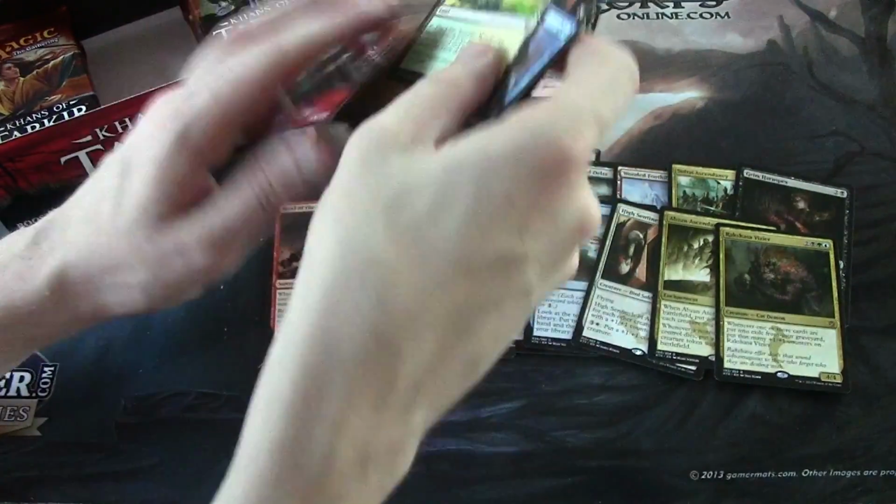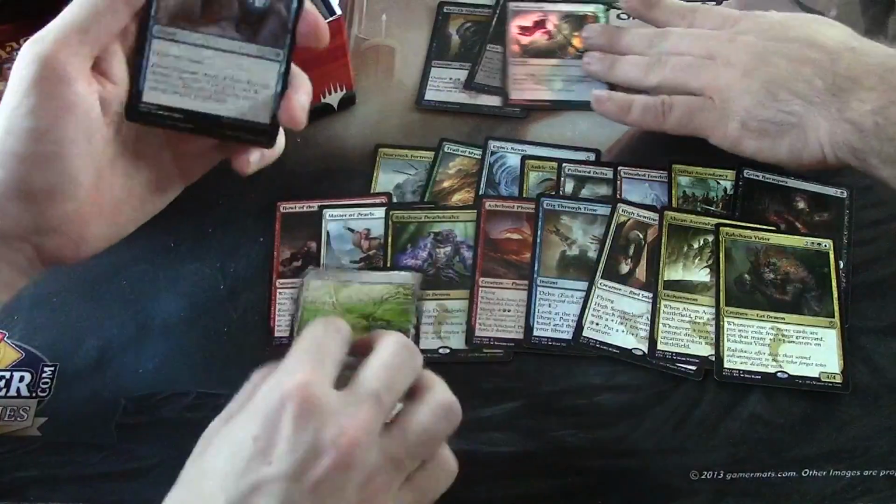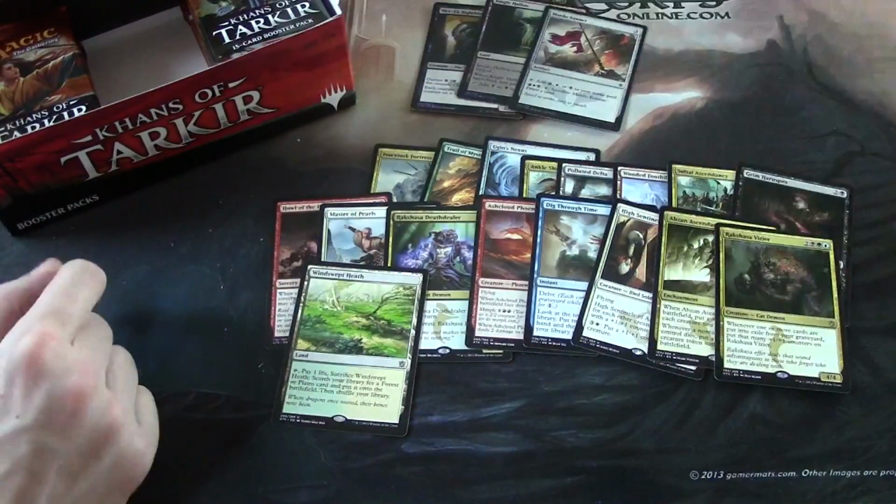And a Mardu banner in foil. That's pretty sweet. So yeah, three fetches. Spiffy. Look at that. That's really sweet.